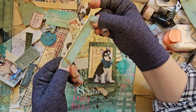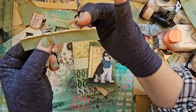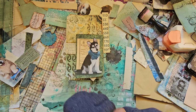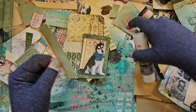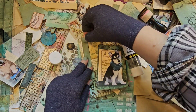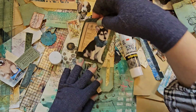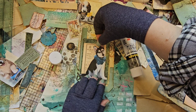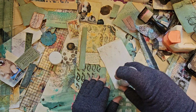Alright, so we have this piece that I cut off from another tag that I want to put here. I really like this edge here. It's interesting. I like that it's interesting, so I want to put that on there. So I'm just going to put that up in the corner up here. And then, whoops, stay. Anyway, I'm gluing it on paint. That makes it a little bit harder. And then this piece here, I still want a little bit of this to show down here. So just going to make sure that happens.